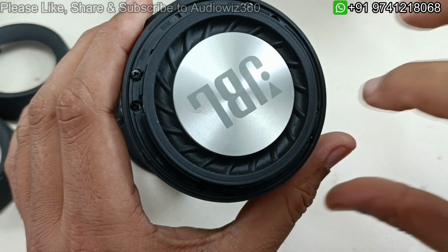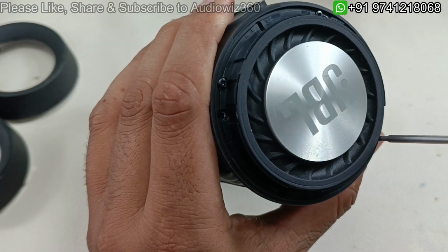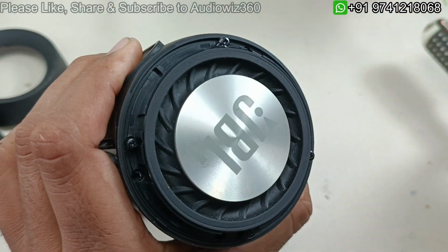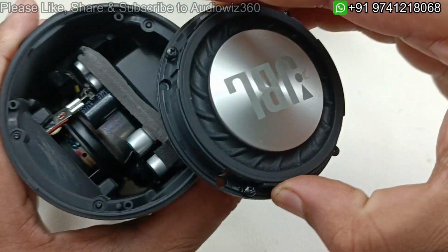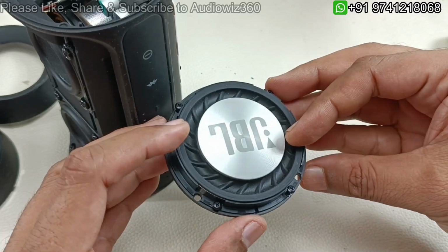Again 4 screws for removing this base radiator. So this is GG series. There is one more series in Charge 2 too. So I am going to take out these 4 screws here. So that now slowly by lifting, this base radiator will come out. So you can see this is the other side of the speaker, which has base radiator.